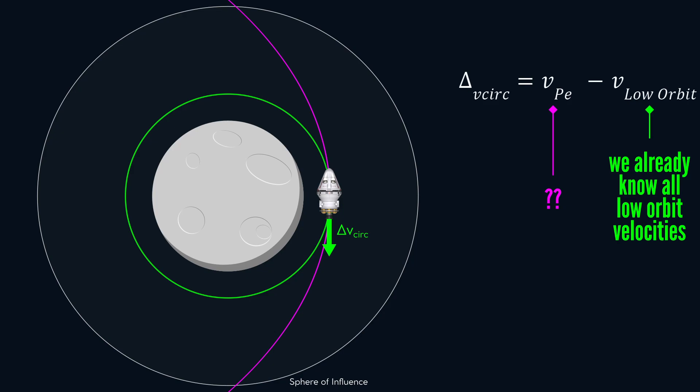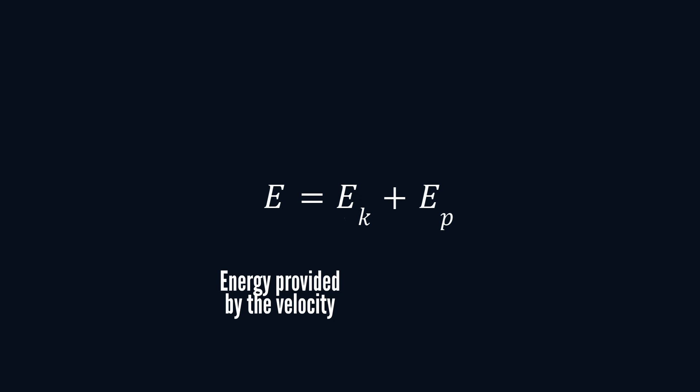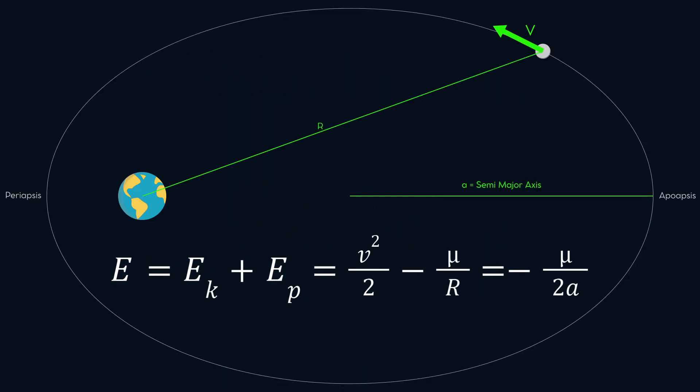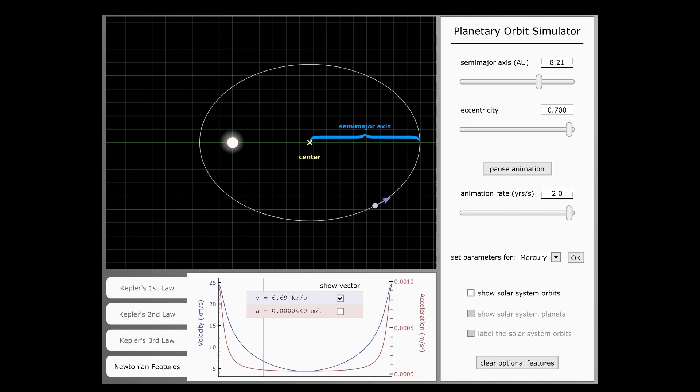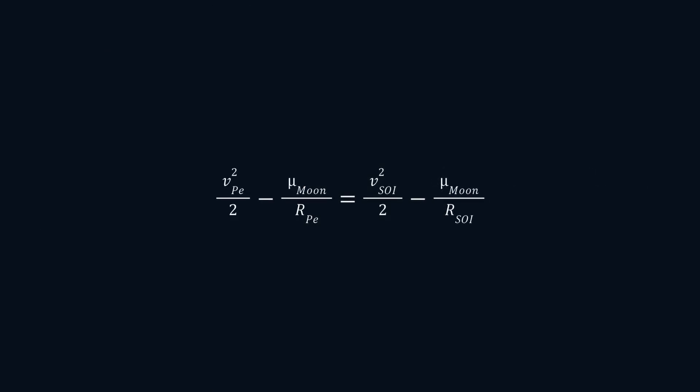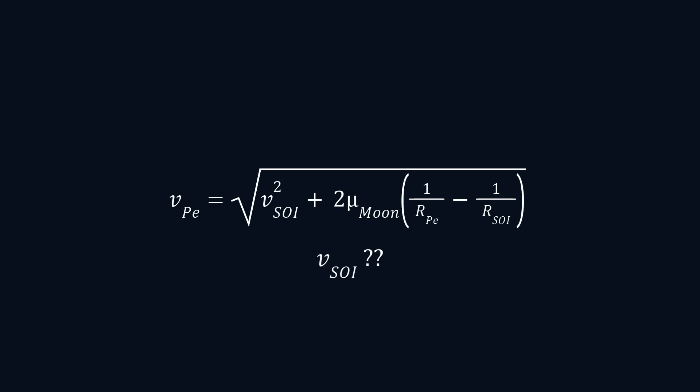For this, it's necessary to characterize this hyperbolic orbit. A body in orbit around a bigger one has a specific energy. It's the sum of its kinetic and potential energy. It's described by the Vis-Viva equation. V is the orbital velocity of the small body. R the distance of the small body to the larger one. And A the semi-major axis of the orbit if circular or elliptical. Under the effect of the force of gravity alone, this energy does not vary over time. If the body approaches its parent, the speed increases. If it moves away, the speed decreases. This, therefore, means that the energy of our vessel at the periapsis is the same as it enters the moon's SOI. We can transform this writing to get the speed at the periapsis. Here, the question of the speed at the periapsis becomes the question of the speed at the entrance in the SOI. So how do we calculate this?